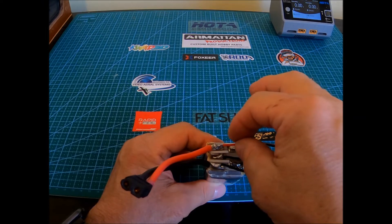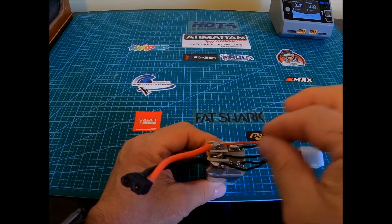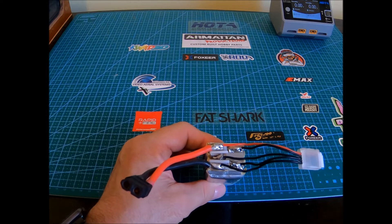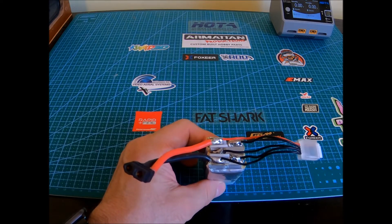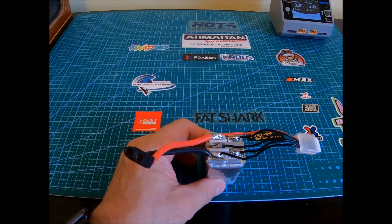Stay safe — make sure that you don't touch these little pads together. The first time I did it, I took out one of these rubber pads and touched them together and burnt the shit out of my finger. I got a second-degree burn, and it's nothing to joke about. You can have a serious fire on your hands if you're not careful. So stay safe, and we'll see you out there — happy flying.